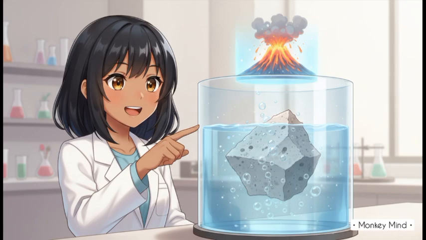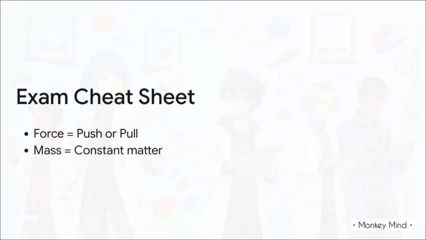How cool is that? All right, let's wrap this up with a quick cheat sheet for this explainer. If you want to guarantee a great grade, lock in these 5 golden rules. Number 1, a force is a push or pull, measured in newtons. Number 2, forces only exist when objects interact. Number 3, know your contact forces like friction versus your non-contact forces like gravity and static electricity. Number 4, mass is constant matter, but weight is a force that completely changes based on gravity. And number 5, sinking or floating is just a battle between downward weight and upward buoyant force.